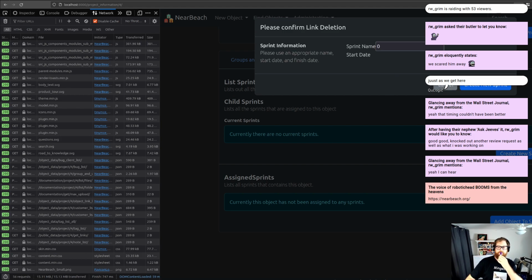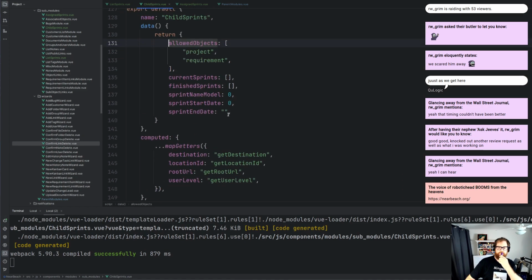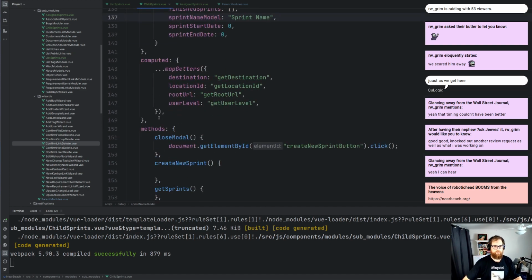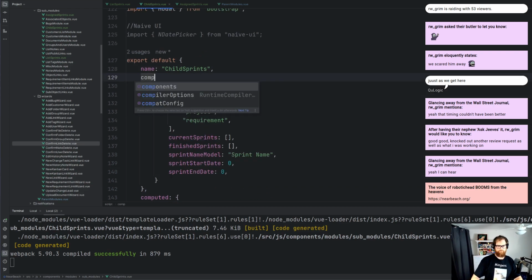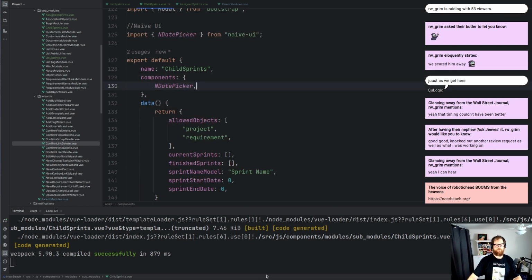All right. We'll just put in sprint name in here. We need to actually put the components in. Like so. So that is just done.